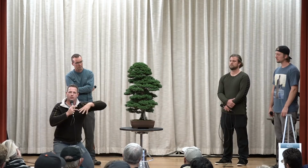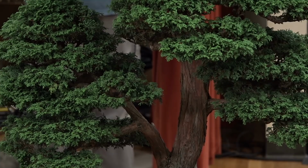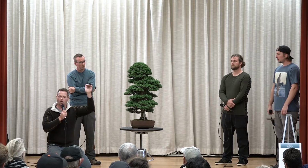So when you take all of that totality into account, right? There's so many good trees in the exhibition. There's a lot of powerful material. There's a lot of great work. There's a lot of age. But this level of execution, it was very unique and specific to this tree. Right, and this tree really bears that fruit of the combination of technique and artistry that we hope to see in that level of a show-winning tree in a really high-quality exhibition.